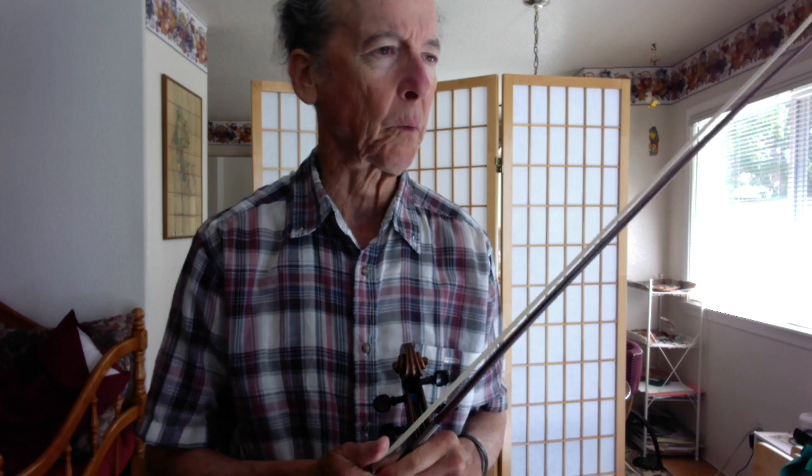You know, these pieces are not a challenge for the left hand. The challenge is always for the bow — to make good contact with the string, make sure the string responds with every stroke. Sasha Snyder, when I worked with him, used to talk about this all the time. He always said the left hand, practice, practice. But he says the bow — that's really the hardest part about playing the violin, controlling the bow.